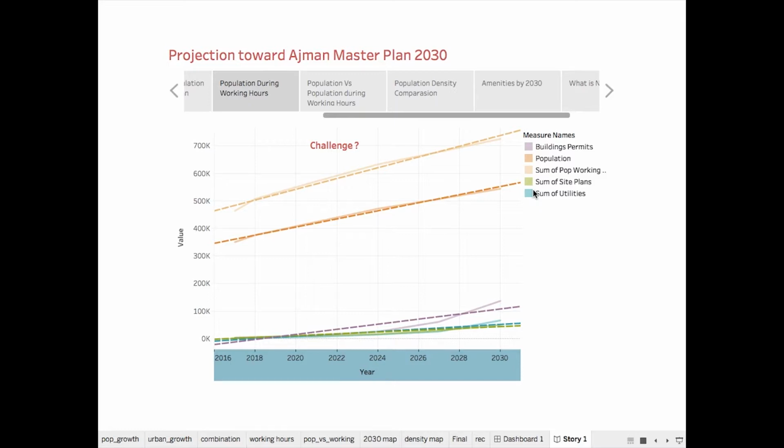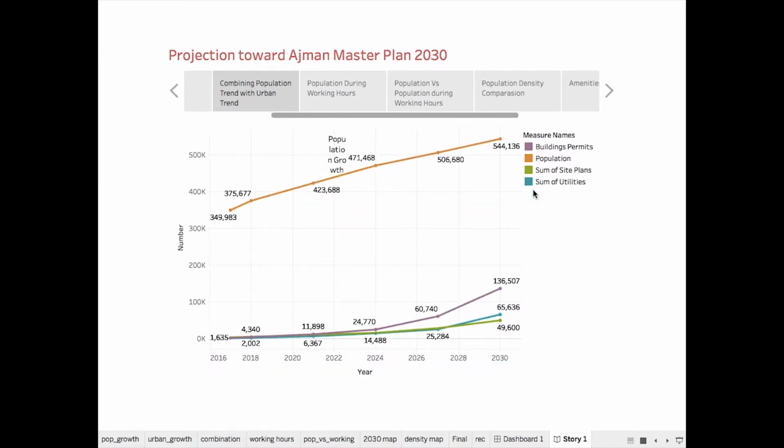I'm very impressed. Now, one of the things that happens when you do a stellar job is it raises some questions. So one question that is raised for me is it seems that the growth rate is increasing or is expected to increase. Why is that? How will that happen, that the growth rate will increase? Yeah, one of the things that Ajman is popular for is the low rent for the citizens in general and for the commuters. So you can see that most of the low-income people, even if they are working in Dubai, actually live in Ajman.